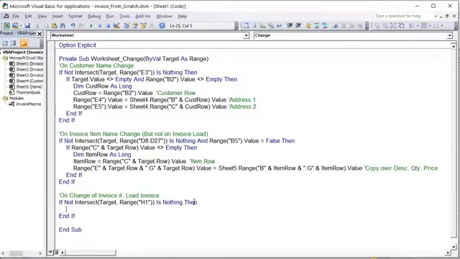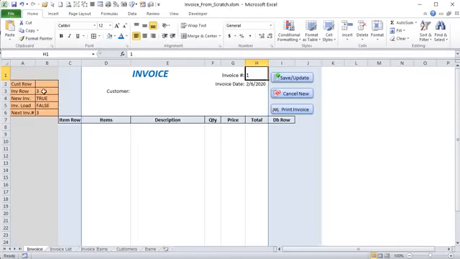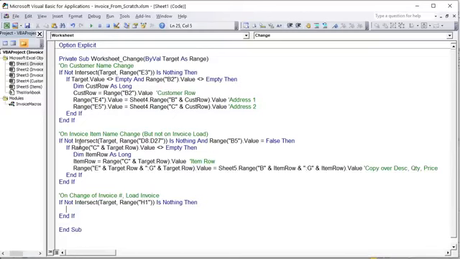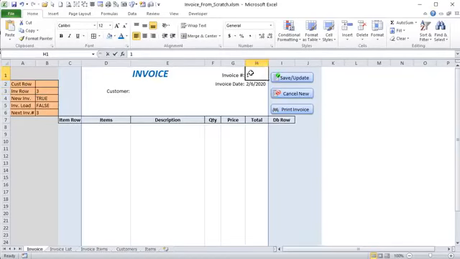So then, okay, then what do I want to do? I want to load it, but the important thing is we want to make absolutely sure that when we're loading it, that B3 contains a row. We can't load an invoice unless there's a row. So let's make sure that B3 contains a value first before we go about doing that. If range B3 dot value does not equal empty, then we can load it, and then I'm going to paste it in. Then we can load the invoice. Load invoice. Okay. So let's take a look and see if there's any bugs or issues, and we'll fix them if we do.